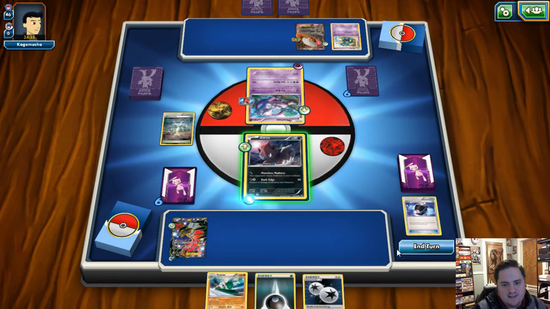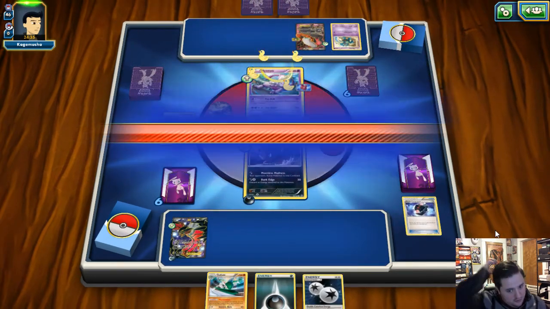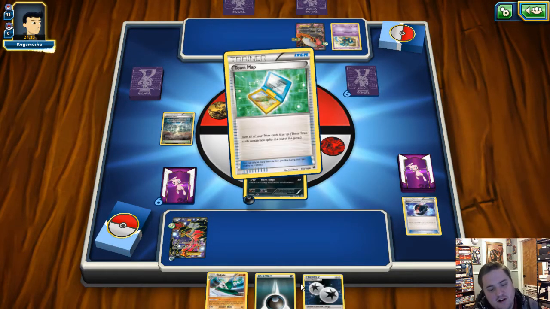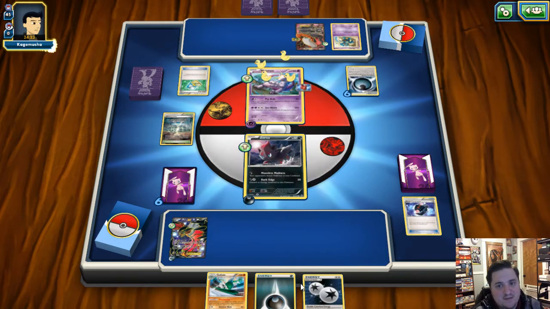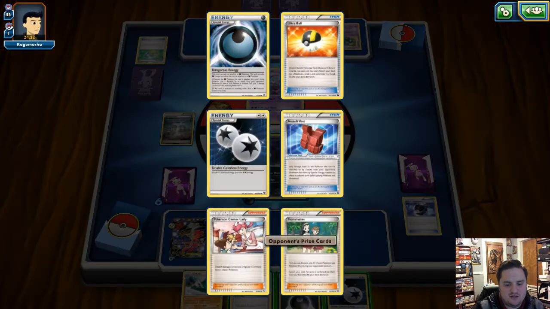We'll Moonlight Madness him. Let's make him hit through some flips. Let's do that. Hard Charm on the Darkrai is what it is. I mean, it's annoying for sure. Oh, let's look at his prizes. Thanks for giving us that information. Just straight up volunteering it.